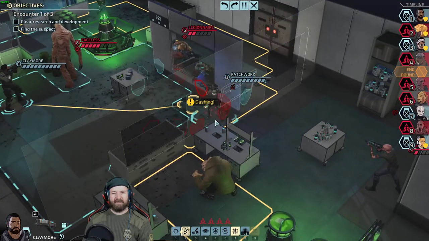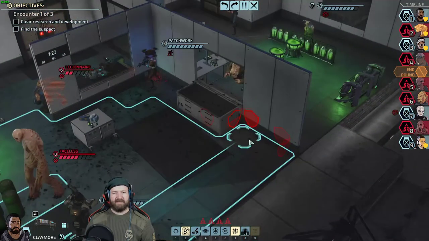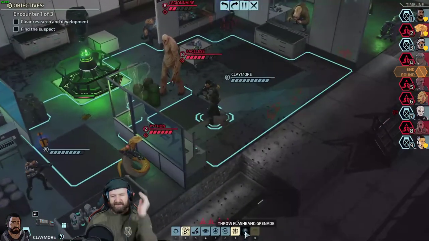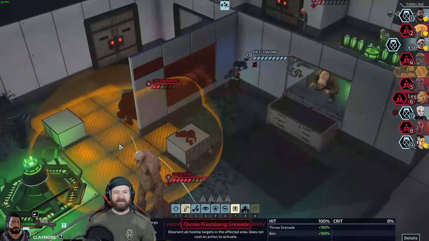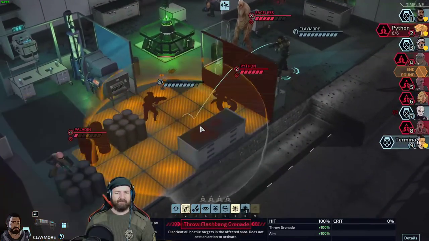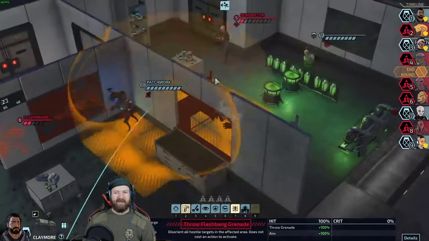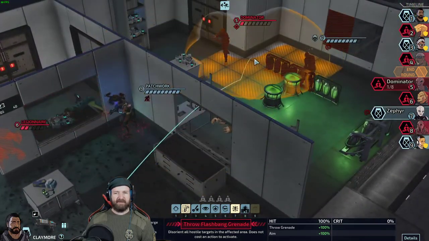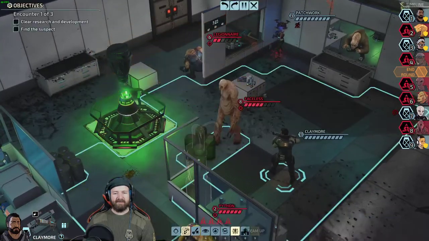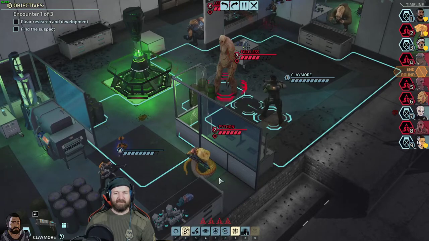Where's Patchwork? Patchwork is rooted, so she probably can't kill the Dominator. So I think I have to... Oh, fuck. I think... Does this end the turn? It does. Let's flashbang. Well, good to know that I have the flashbang, of course, because the flashbang... Oh, I can hit these two. This is a free action, so I can still blue move and flashbang these two.